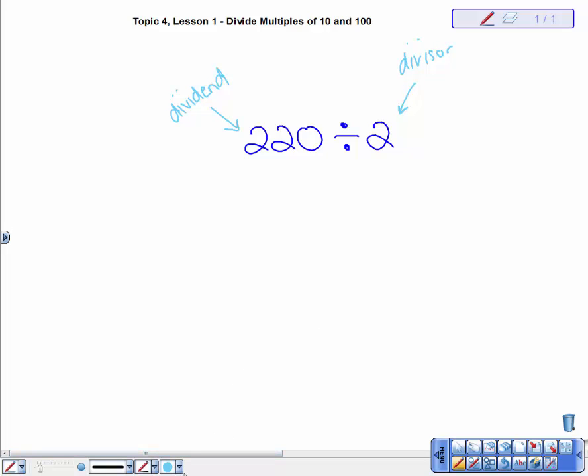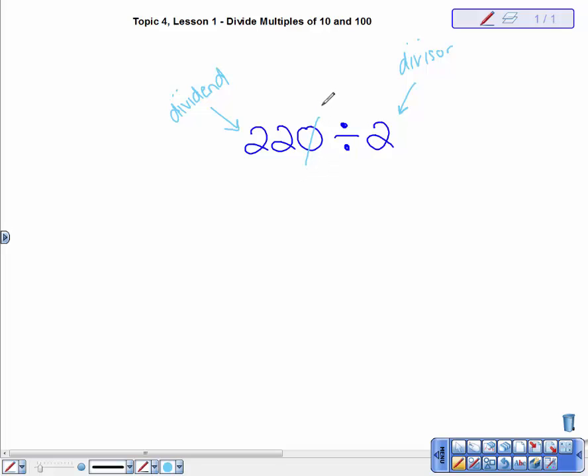So for this problem, what I want to do is I want to borrow my 0. Same thing that we did when we were talking about multiplying by zeros. Now, dividing is a little bit different, though, because we have to be careful about if there's zeros on both sides. In this case, I don't have a 0 in my divisor. It's just a regular old 2. So what I would do if I had zeros on both sides is I would permanently erase any sets of zeros on both sides, and then whatever is left over in my dividend, I just borrow it. I'll show you what I mean in the next problem.